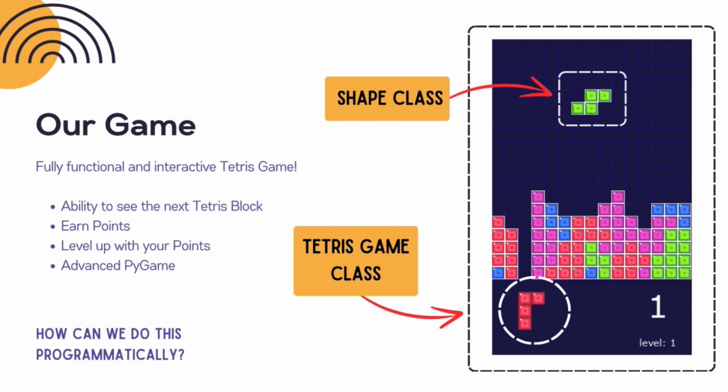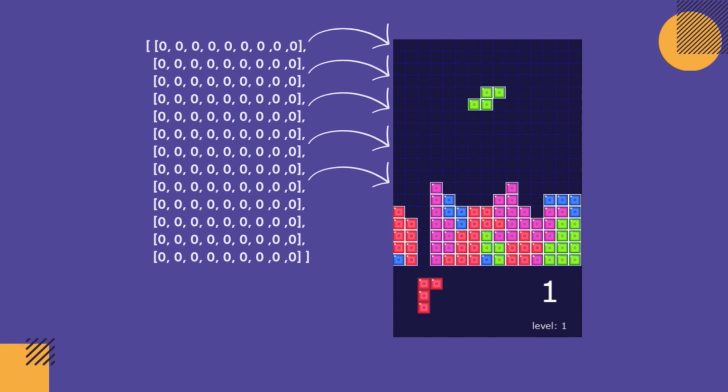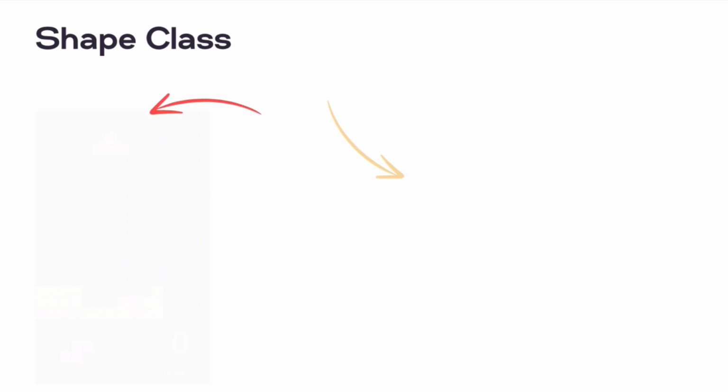So think about the data structures you know. How could I create, like, have you ever played the game Battleship? You put 6 ships and then you call something out and it's either a hit on your opponent's board or it's not. It's kind of like Battleship. What if we created our own grid? We could do that through a list, right? So what if each row was a part of our grid? We could code this programmatically and then give this program almost like a GUI, an interface on top of it. Okay, let's start with our shape class.